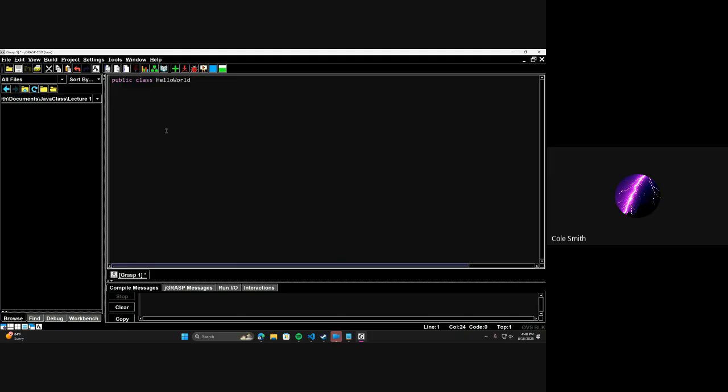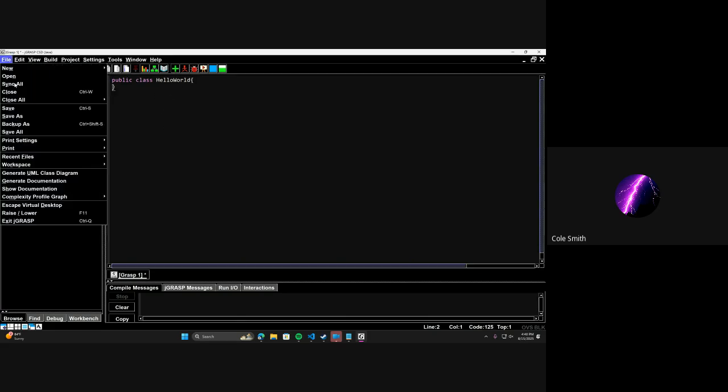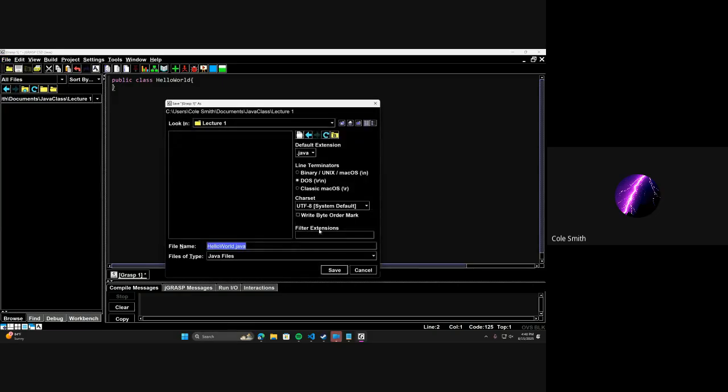And you're going to see, we're going to use this a lot. It's the character to the right of the P. And it's specifically the curly one, so not the bracket. And then we're going to hit enter. And then we're going to do the closed curly bracket. And that's it for right now. And if you go to File, Save, or hit Control S or Command S, it should automatically fill hello world.java right here. If it does not, that means you've done something wrong when copying it.